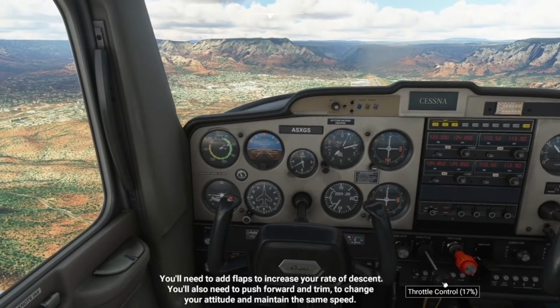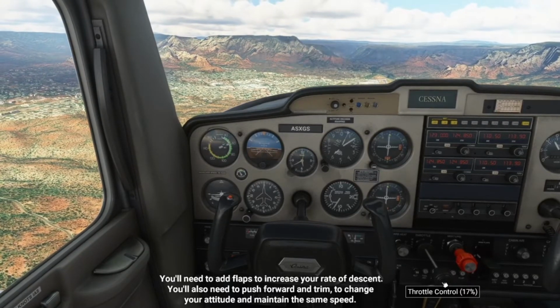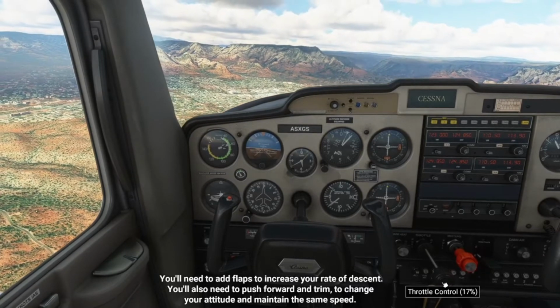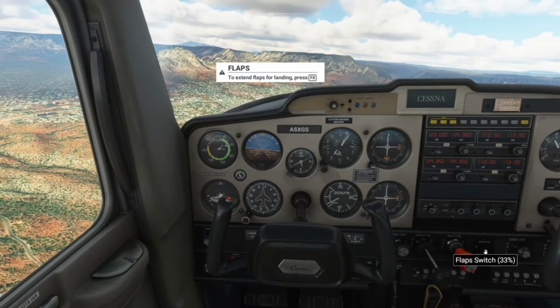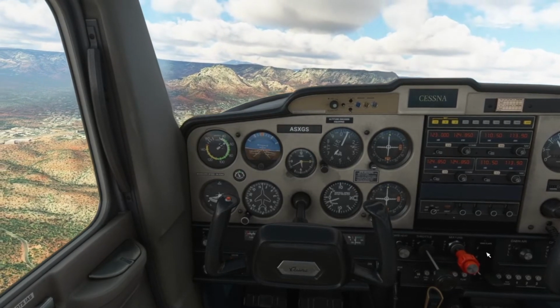You'll need to add flaps to increase your rate of descent, but you'll also need to push forward and trim to change your attitude and maintain the same speed. Okay. You're going to tell me how to do that? To extend flaps to landing, press F8. I can manage that. Flaps are set.